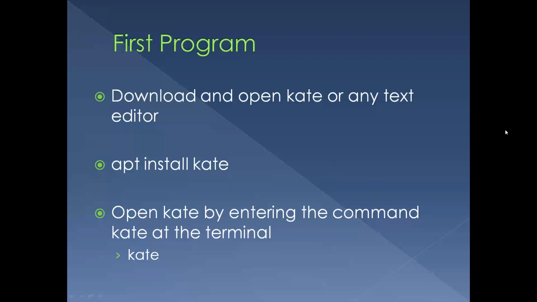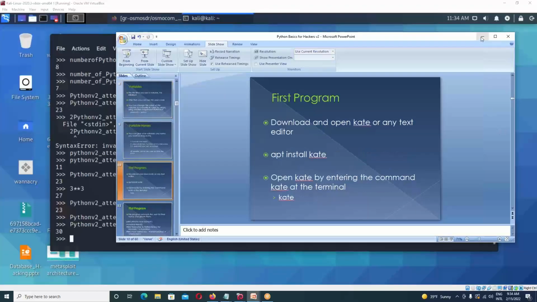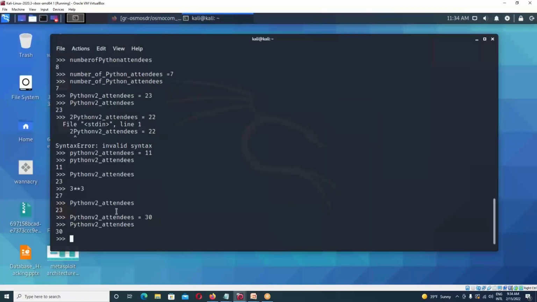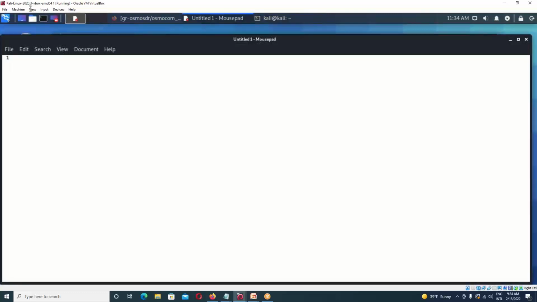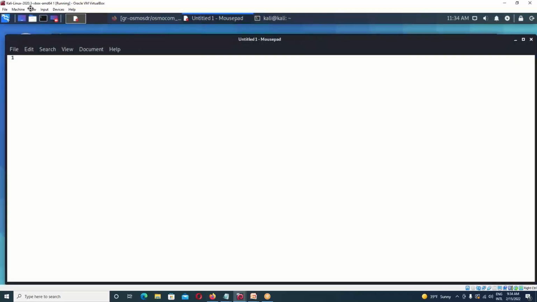Of course, you can use VI as well, or Vim. I think that this version, this is 2023, has Mousepad. Okay, it doesn't matter. You could use LeafPad, you could use Kate, you could use anything. Okay, you get something that looks like this.